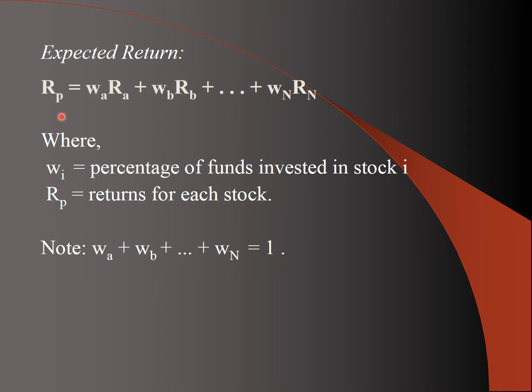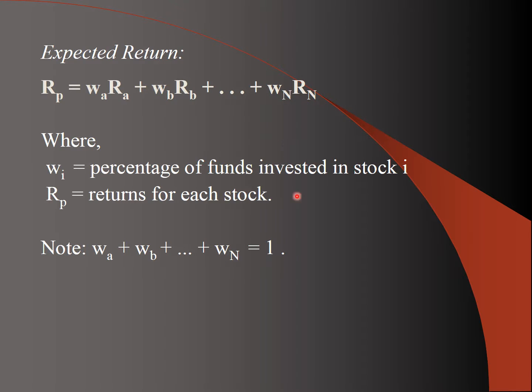So the expected return on a portfolio is equal to the weight, and the weight's determined by the percentage of money that you've invested in that stock for the portfolio. So we said it was 50-50 for gold and for aluminum. So it'd be the weight or the proportion of money that you have invested in stock A times the return of stock A plus the weight of stock B, in other words, the proportion of money invested in stock B times the return of stock B, plus, and so on, for however many stocks you have in your portfolio. You'd want the weights for each one multiplied by the return.